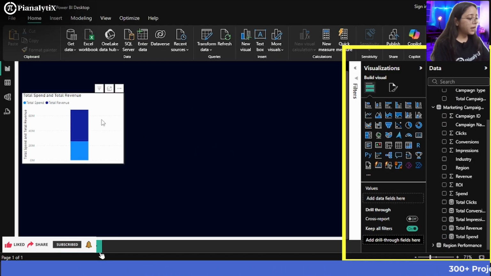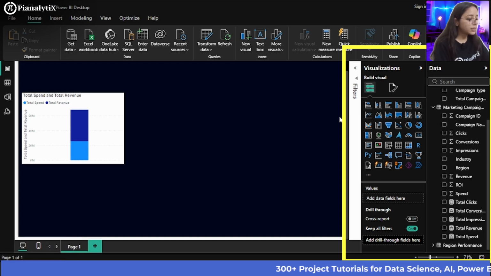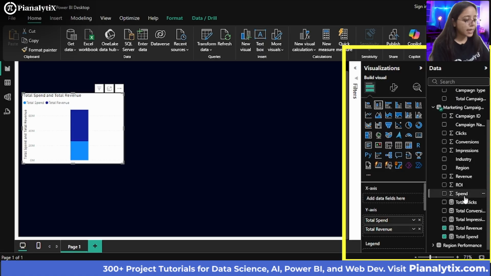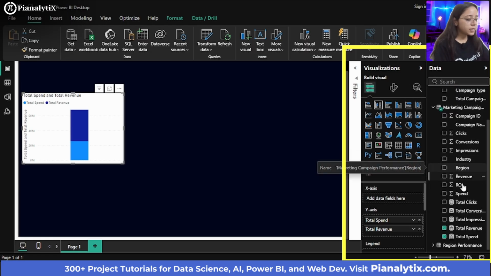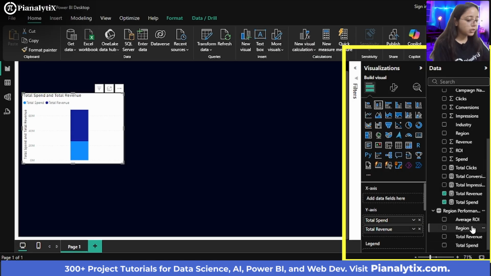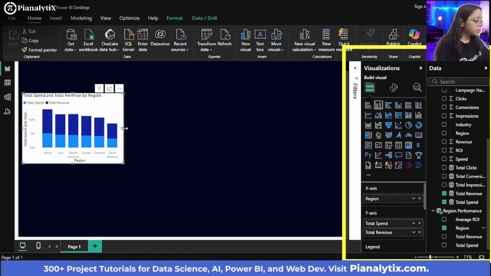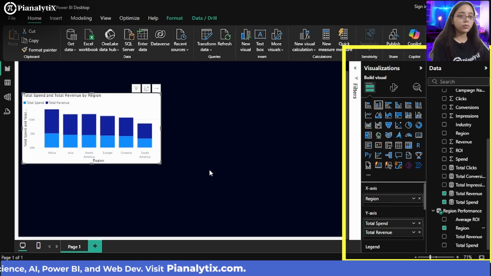So the total spend and total revenue we have seen here, this is a stacked column chart. So we will drag these to the y-axis firstly. And then in the x-axis, we are going to make sure for each particular region we have to find. So we are going to click here on the region. Either you can select region from here, but since the data is well modeled, you can select region from here as well, and you can drag this all the way to the x-axis. So now you can see, basically for each region, this is the total spend and the total revenue.